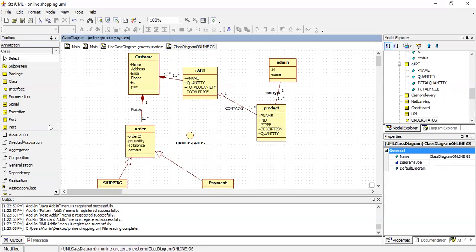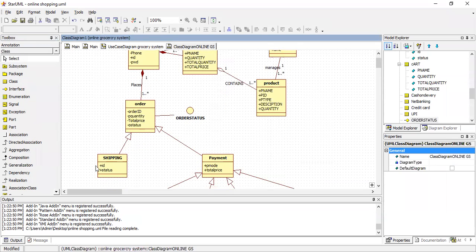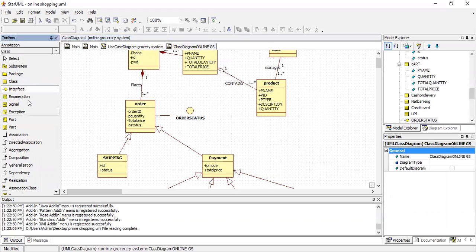Also you can create the interface for shipping status. So order status you can have a different class, or shipping status you can connect to the interface, or you can add enumeration.